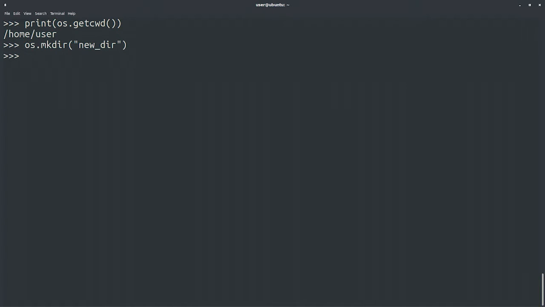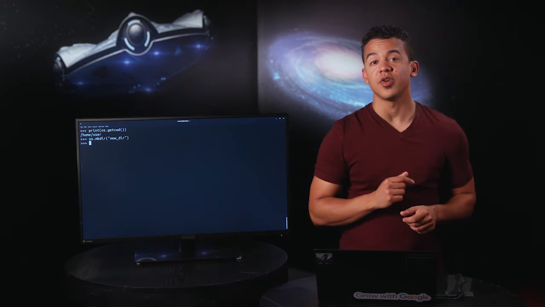So, we've just created a directory called new_dir, and it's located in the current working directory. You can also change directories in your program by using the chdir function and passing the directory you'd like to change to as a parameter. Just like the other functions we've seen, we can use relative or absolute paths to do that.